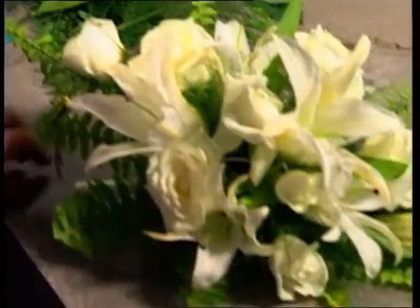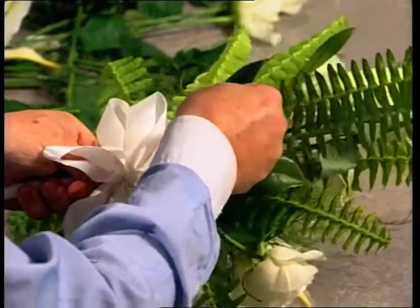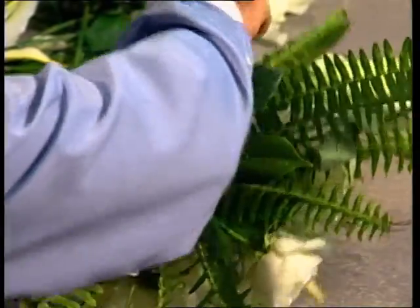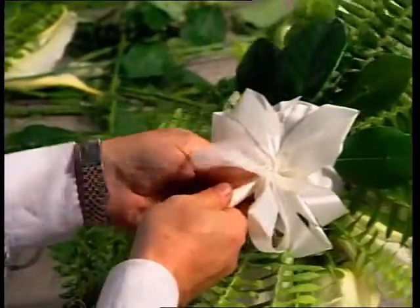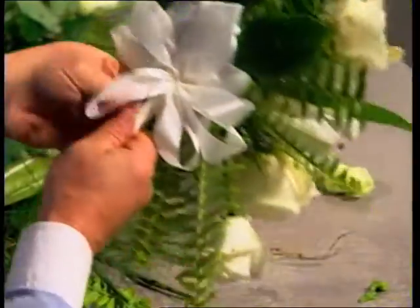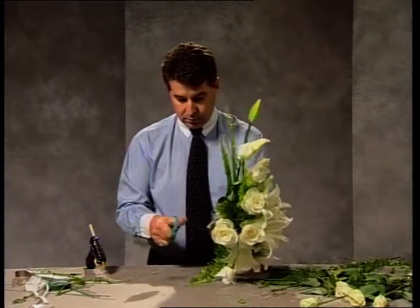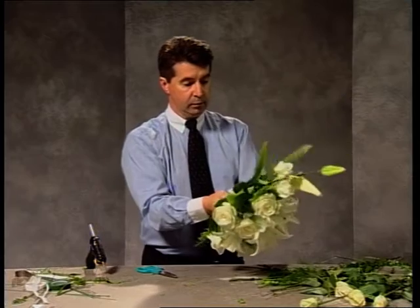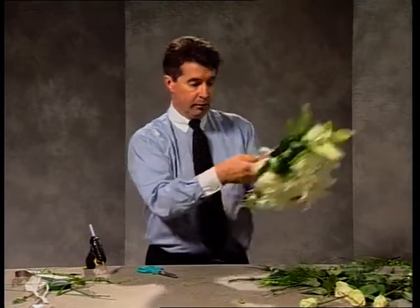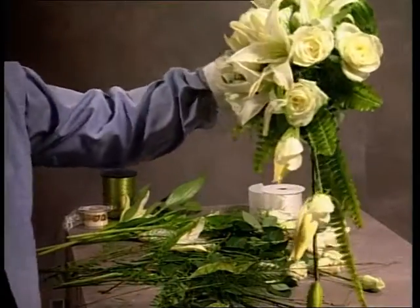The weight is extremely important and should be well distributed. We have some leaves going in at the very back of the bouquet — it's not desperate to have these, but it's just an extra professional finish. We also have the choice that we could have finished the bouquet holder off last with the ribbon. If you were creating a natural look with the sheaf style, and if the stems were inserted from the other end so it could be carried across the arm, you would probably use green ribbon to keep it looking very neutral and green with the foliages.